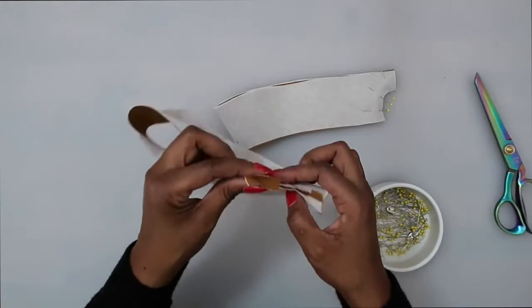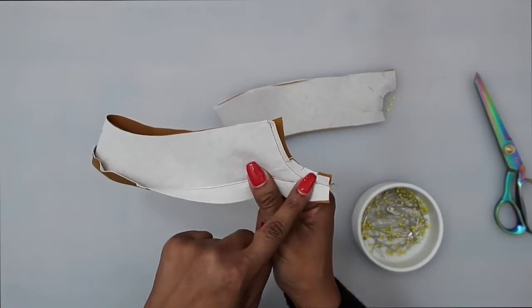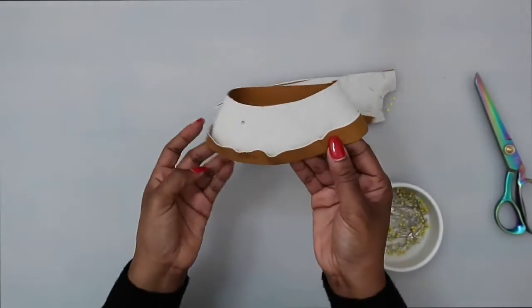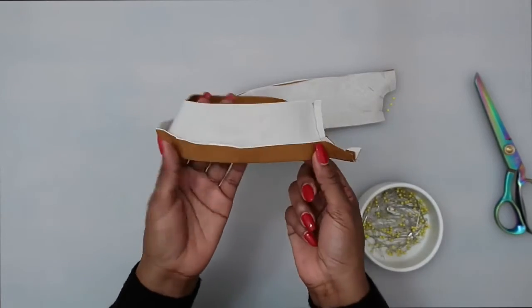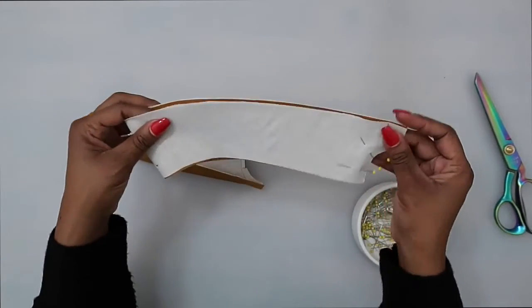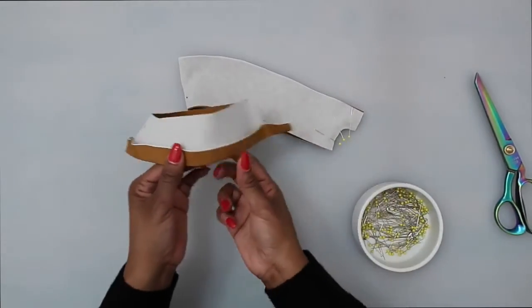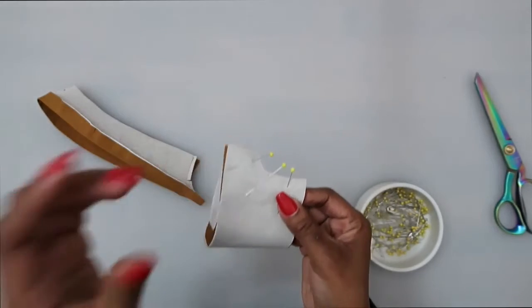I've gone ahead and done this one here, so you can see where I did my stitch, and then I placed a few clips right along that curve. Then on the unnotched edge, you want to fold under 5/8 of an inch, and then we can trim that down to 3/8 of an inch. But first, let's do this stitch. Again, on this edge that is unnotched, we're going to fold under 5/8 of an inch and then trim it down to 3/8 of an inch. So let's go to the machine now and stitch this in place.